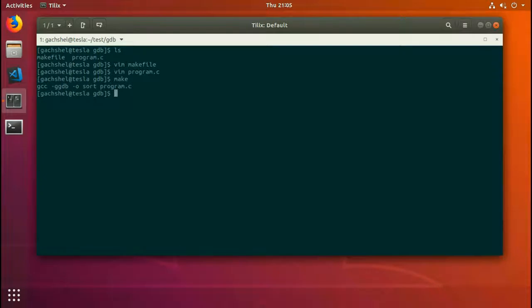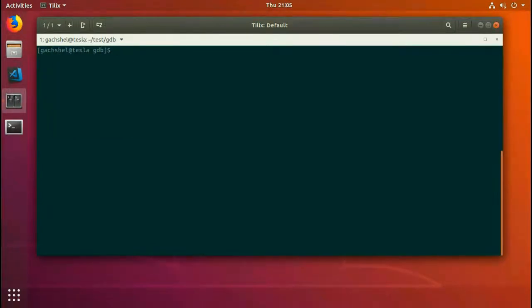If I run make, it compiles perfectly fine. Even if you don't trust make, gcc program.c still compiles fine. If I list right now, I have 2 executables made 2 different ways. I'm going to get rid of a.out. So now I'm also going to go ahead and get rid of sort and show that. So I'm going to make and run. And let's see what the program does.